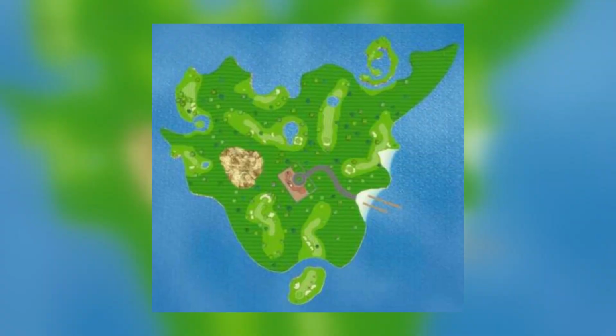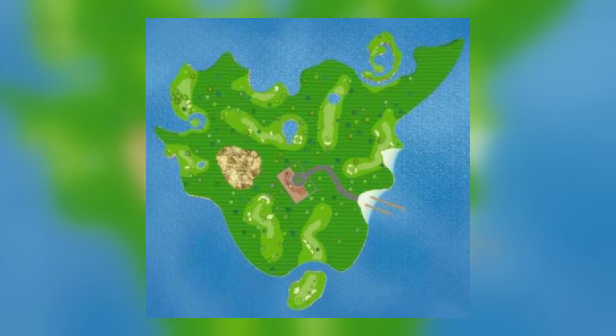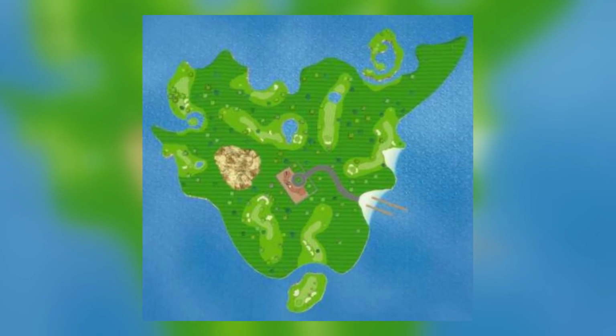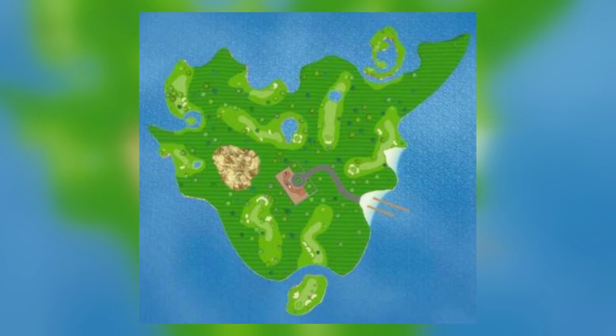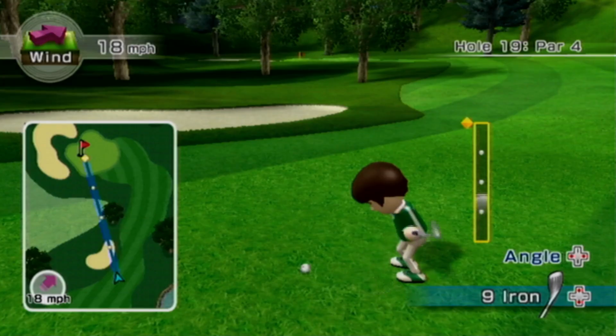It's neat that some of the holes take place on this place called Wedge Island, but the other 12 holes are nowhere to be found. Where are they? This is the biggest golf mystery I've ever encountered, and I'm afraid that I'll never figure it out. Oh well. This golf game is just so awesome.